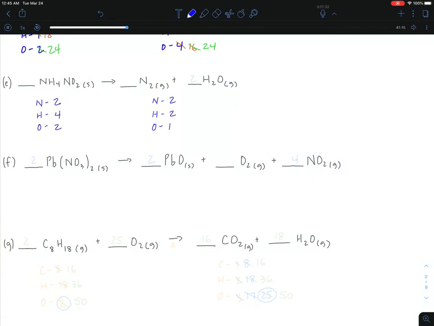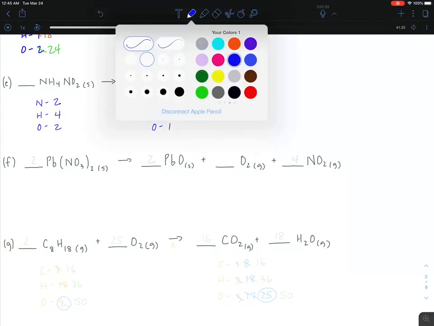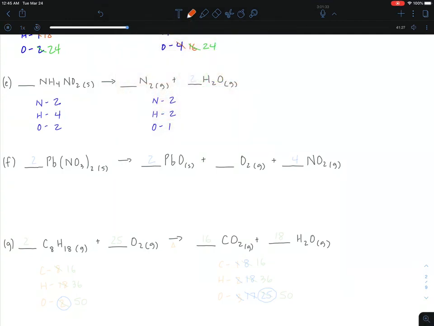So this does look like it's going to be a pretty easy fix, doesn't it? It seems like the nitrogens are all set, those are balanced. But I have to double the hydrogens on the product side to balance those out. So I'm going to put a 2 in front of the water. And when I do that, I will magically balance also the oxygen. So I'm done. So sometimes these are a lot easier than they look, or sometimes they're as easy as they look. But I like to make the little list all the time just to be on the safe side.